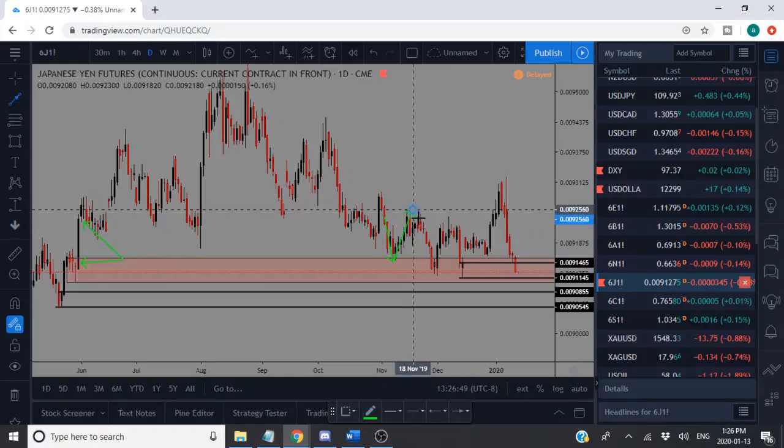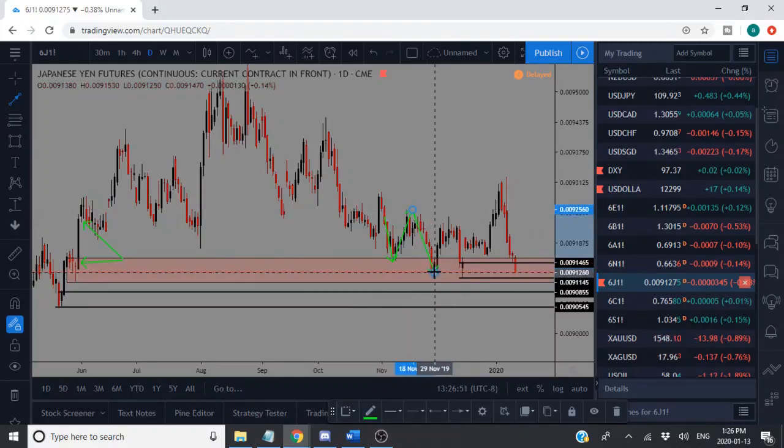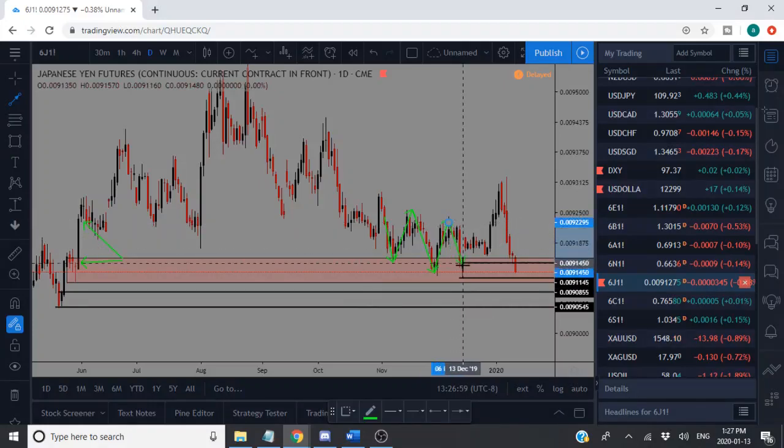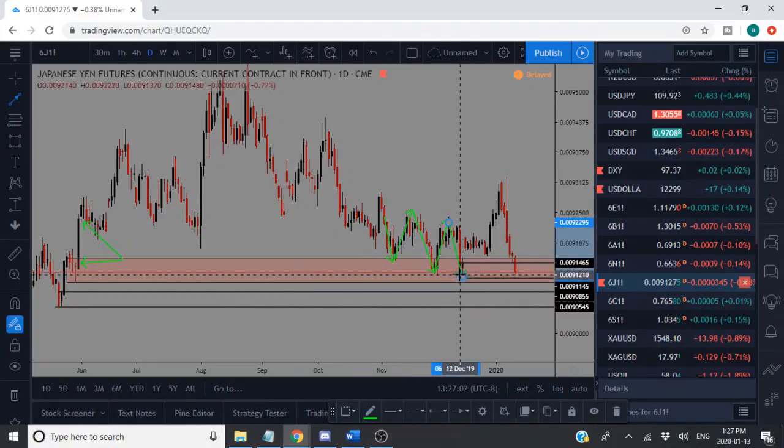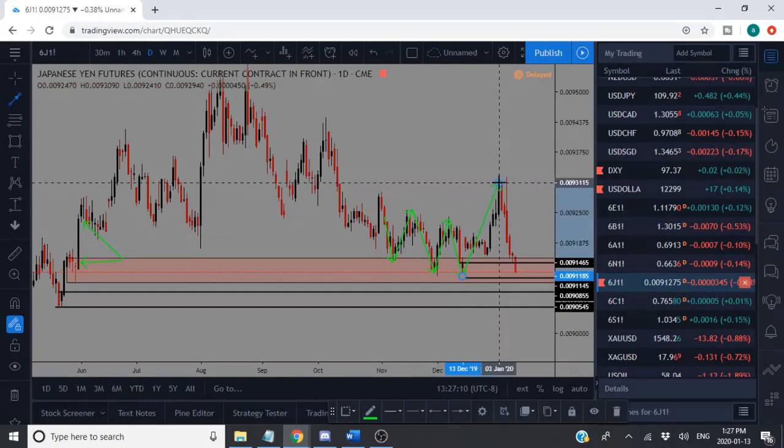Now they have 800 left. Prices come down, they manage to fill 500, and prices rally up. Now they only have 300 buy orders left. Prices come down deeper in. Prices have to go deeper into the zone to find the next stack of buy orders. They get their 300 filled, and they take it up.